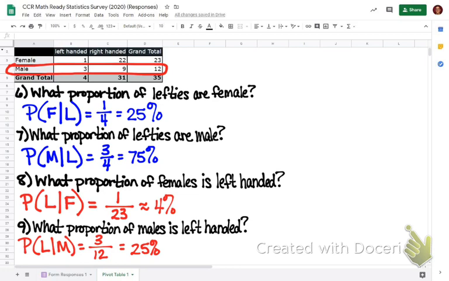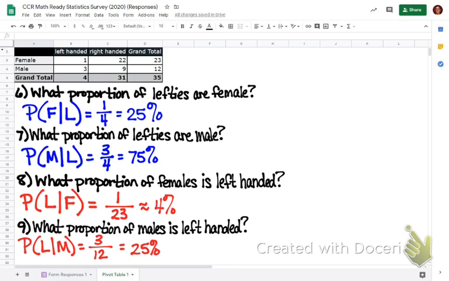So looking at this information here, does there appear to be a relationship or a correlation between gender and whether a person is left-handed or right-handed? Well, I would say by looking at this, there does appear to be a relationship. It looks like if somebody is male, they're more likely to be left-handed than if the person is female. From this information, can we determine that being male causes somebody to be left-handed? Absolutely not. We cannot make that kind of leap here.